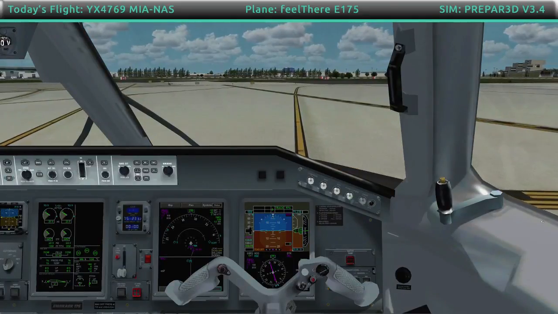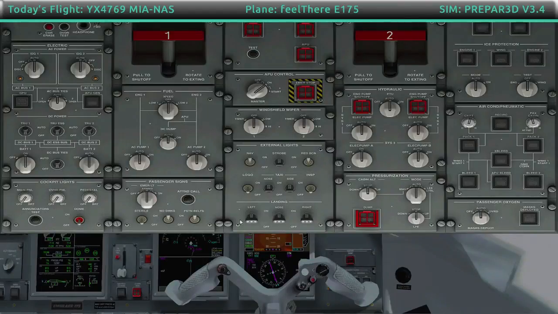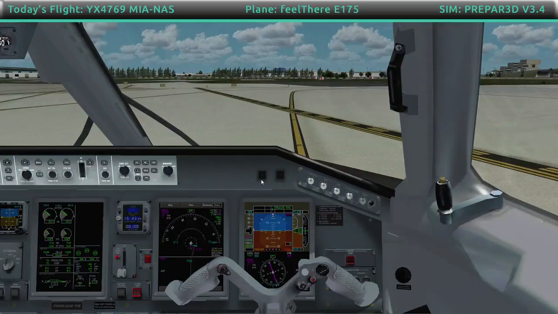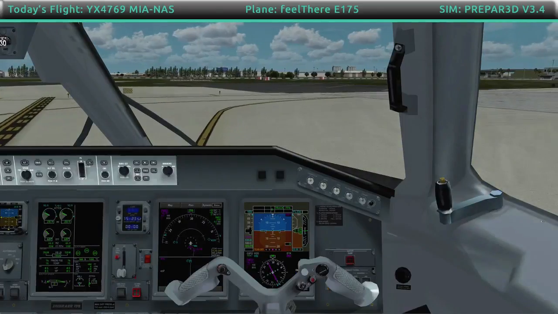Alright, we're going to taxi onto the runway here. Let's go ahead and get on all the lights. Taxi lights, strobe lights, everything's looking good. Alright. Nice. Nothing like watching my frames just kill themselves.